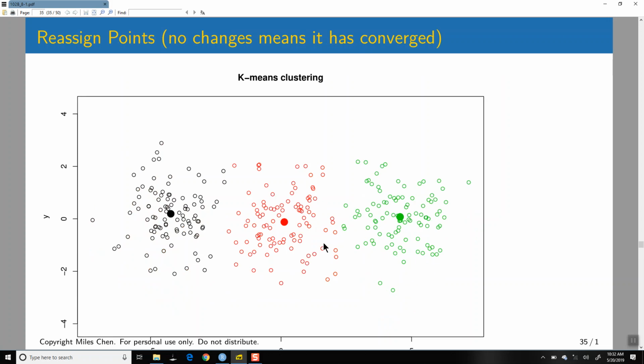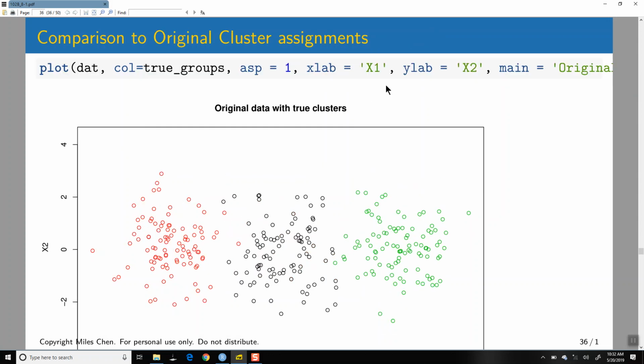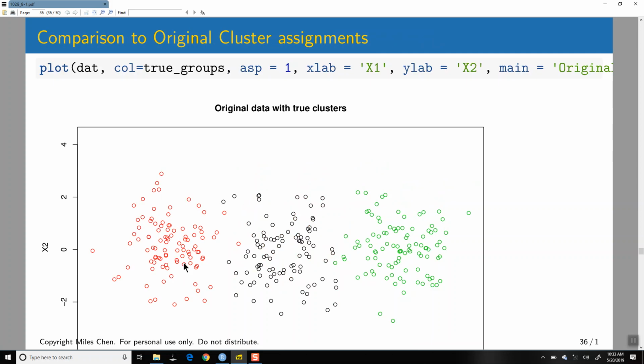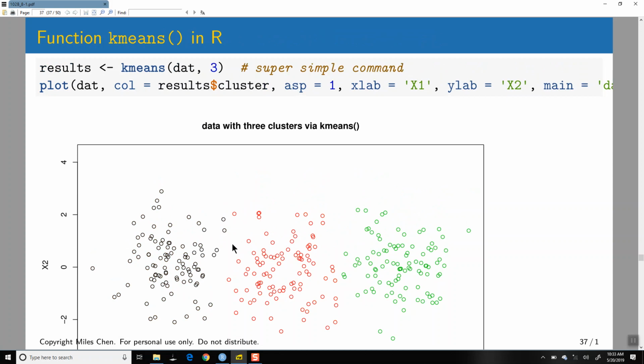And so we could see some of the points didn't get assigned properly, like this point belongs to the left cluster, and this point up here belongs to the center cluster, but after assignment, this one got assigned to the center cluster, and this got assigned to the left cluster.